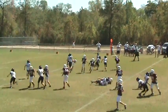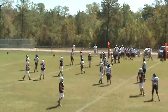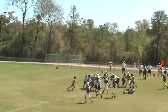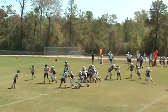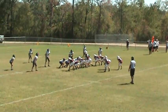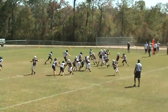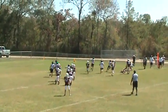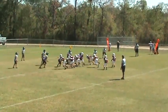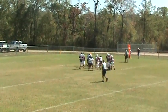Pitch to number five up the middle — he bounces out to the outside, he's got some room, he's met. Got a handoff to number 44 — he breaks the tackle. Got a pitch to number nine up the middle, he's got a little bit of room. 17 pitches it to number 24 — he's looking for some holes, bounces out — big hit. Snap — handoff to big number 44, bounces off some defenders.